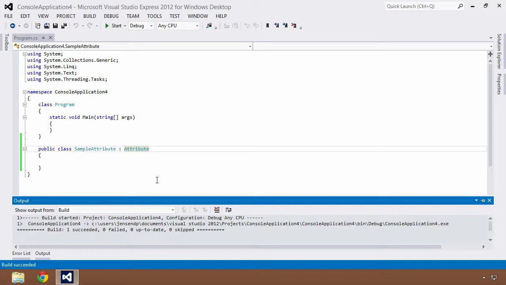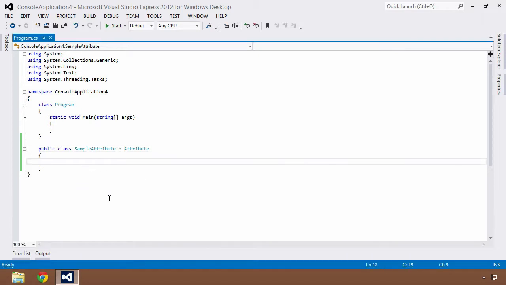Well, that's not entirely true. There's actually a lot to know about attributes, and there's a lot of customization in there, but that's definitely a little bit beyond where I want to go with this particular lesson in this course. So let's see a little bit about what you can do with this now.